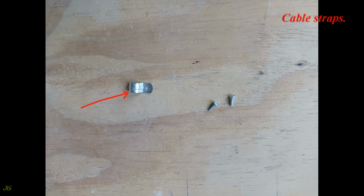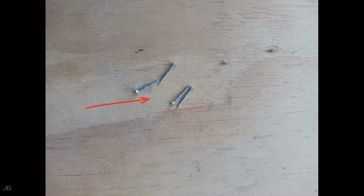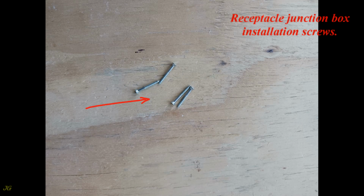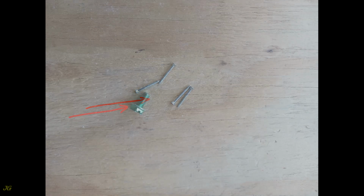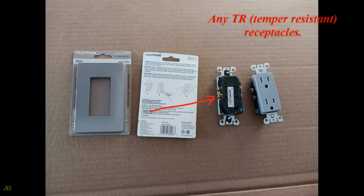Cable straps. Junction box and cable straps installation screws. Receptacle junction box installation screws. Grounding screws. NM, TR, tamper resistant, receptacles.